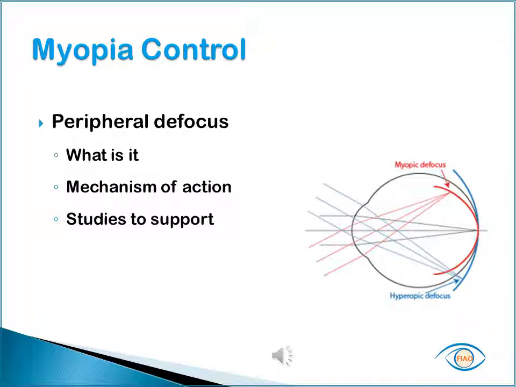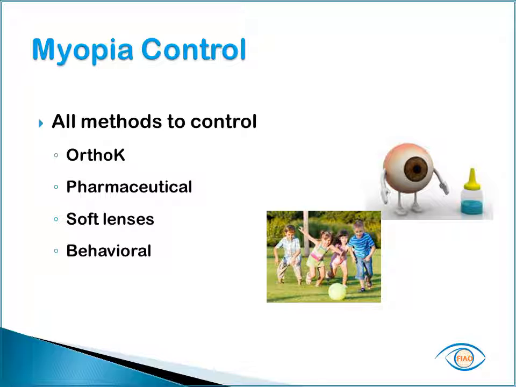Of course, what Ortho-K test would be valuable without a large portion of it being devoted to myopia control. So what you've got to know is the prevailing theory on why Ortho-K does control myopia, the studies that support it, and the mechanism of action. You also need to know the different methods alternative to Ortho-K that are used to control myopia as well. The soft lenses, the behavioral aspect, pharmaceutical, have a good sense of that.